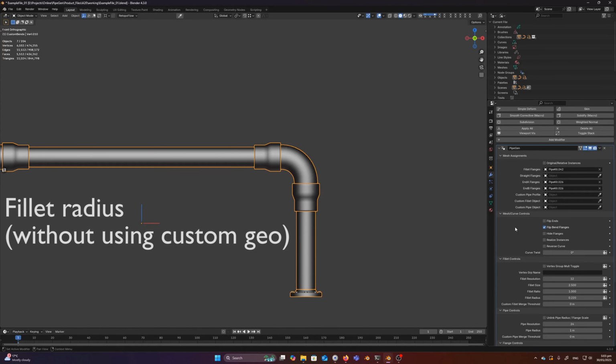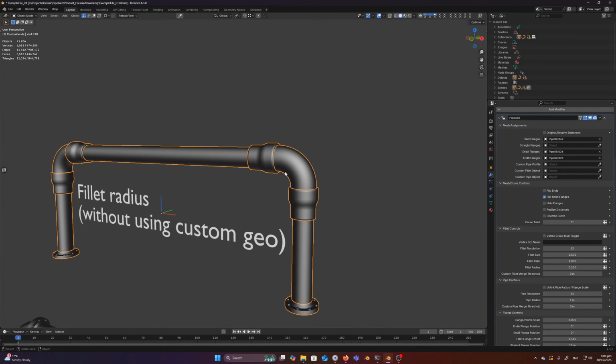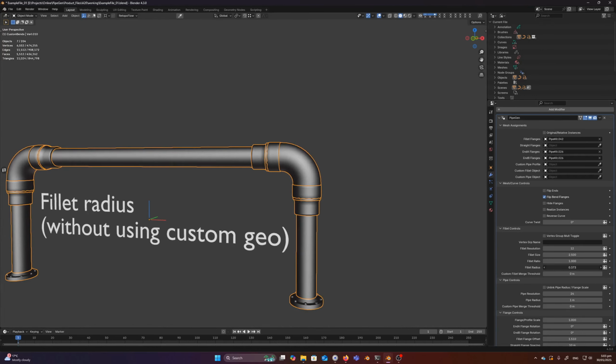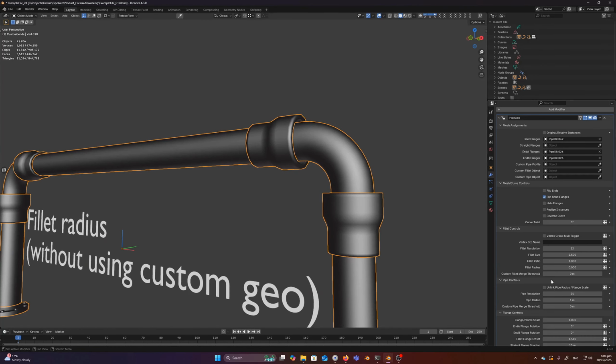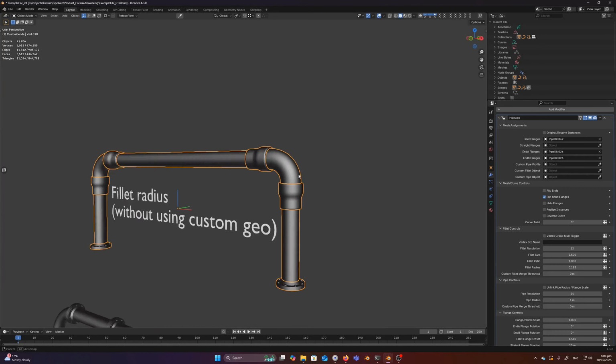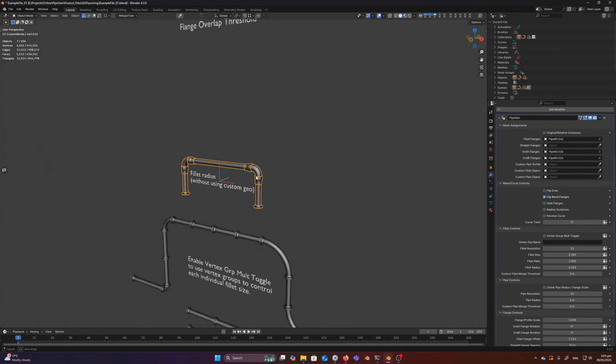So if we wanted to fill that gap and make this a bit wider, what we can use is the fillet radius. By default, it looks like that, and you can see there's a gap there. We can dial that up to fill that. And that control will only work on the default pipe.